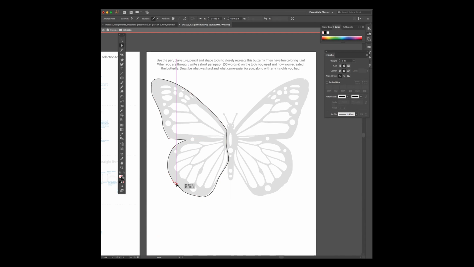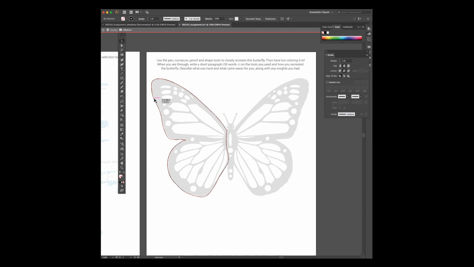You can use the delete anchor point tool if you need to get in closer or you have too many points. Another tool you can use is called the smooth tool. The smooth tool will allow you to click and drag around certain points, and it will adjust. If you want to curve out the wings a little bit more, that's nice. I like the rough edges because that just shows that we got a little bit more accurate.